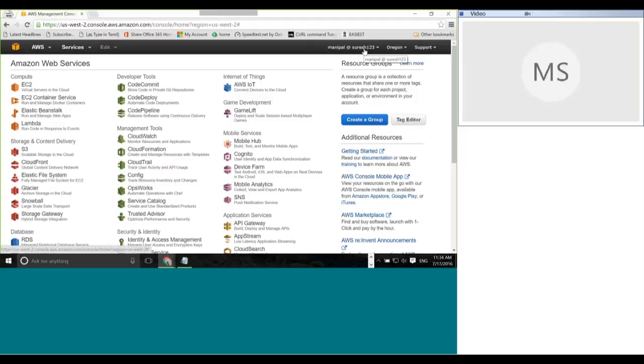This user, we gave only one permission, which was S3 full access, which means the person responsible can upload file to the S3 bucket, can download file from there, can do all activities on S3, but cannot do any activity on EC2.